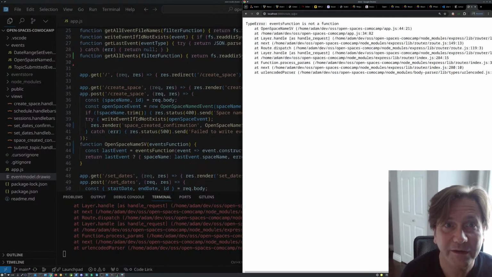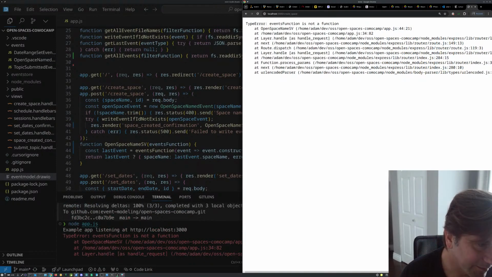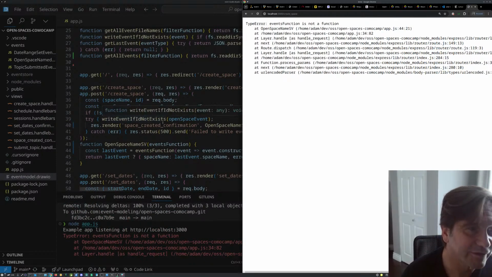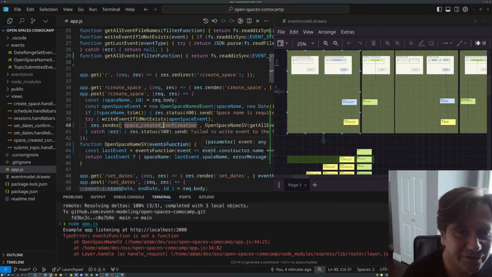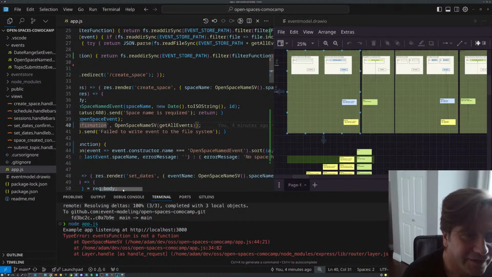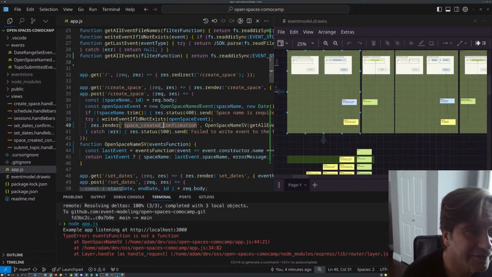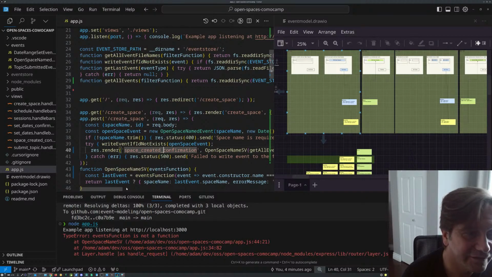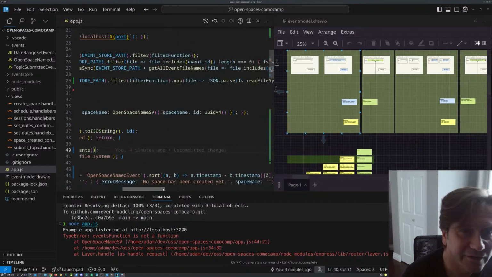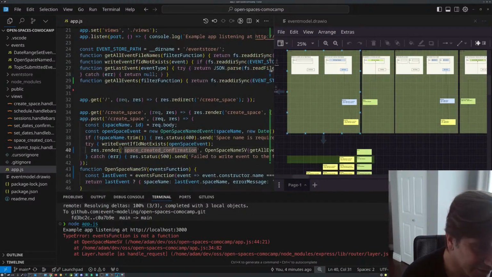Oops. Obviously we want it. Events function is not a function. Okay, so let's see what happened here. Get all events. That is line 44.